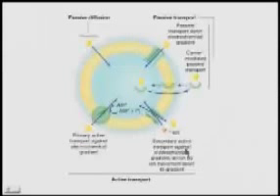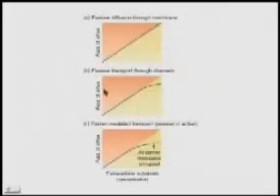Secondary active transport is against the electrochemical gradient, and it's driven by ion movement down its gradient. So two molecules will move in this case, an ion that is diffusing through the channel down its concentration gradient, and the potential energy converted to kinetic energy. Some of that kinetic energy will assist the movement of another molecule.